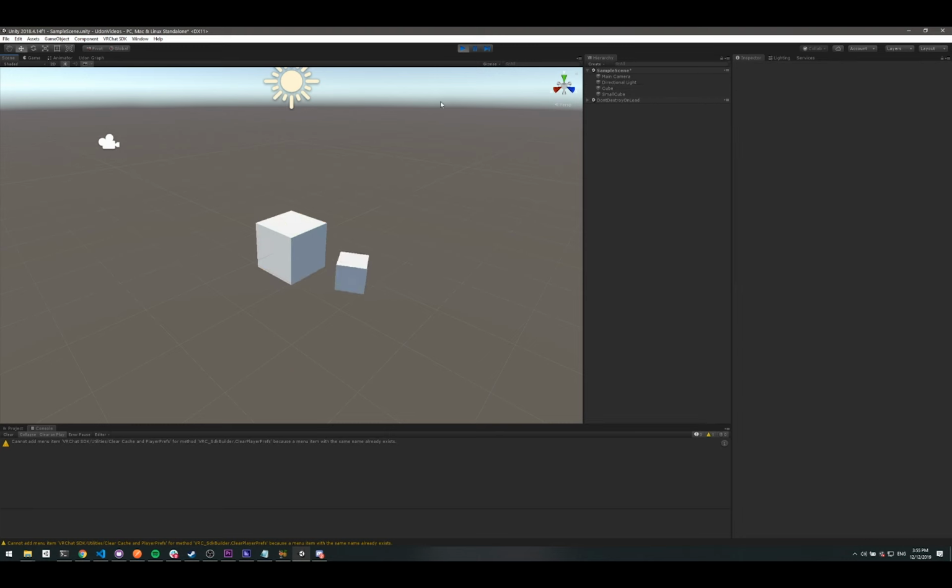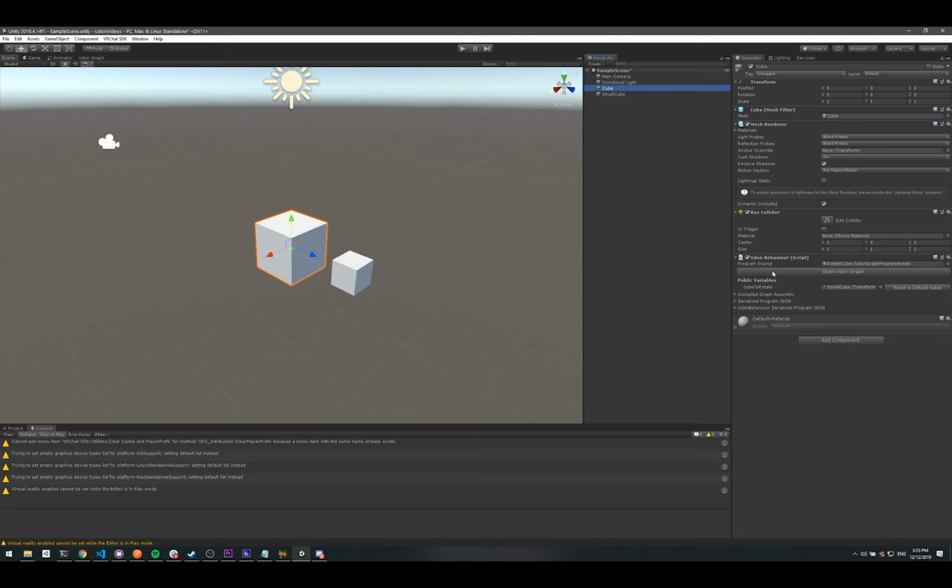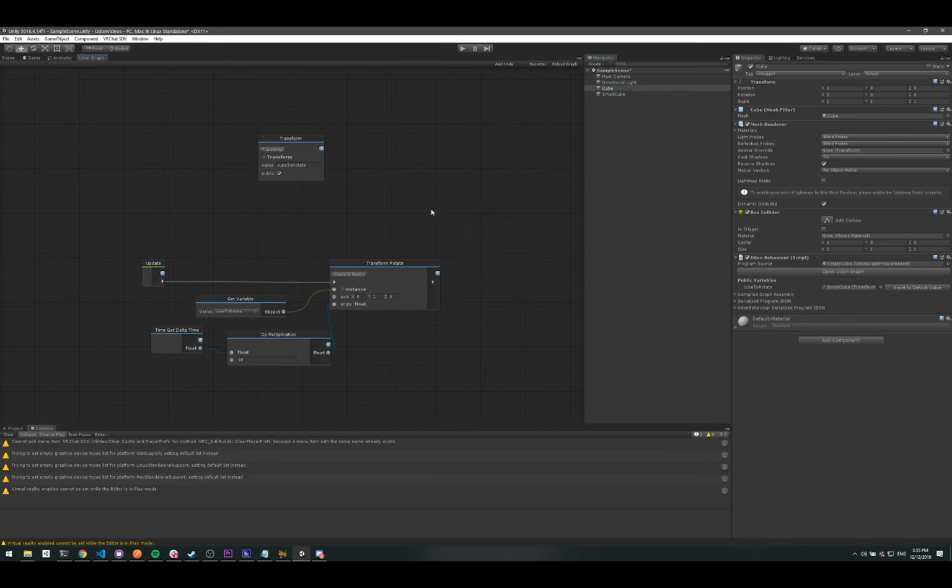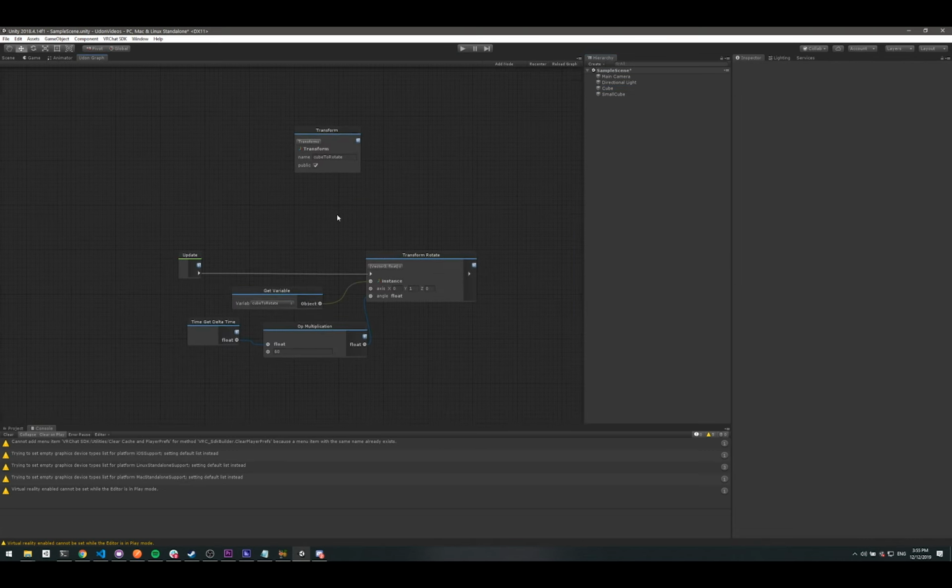So now I talked a couple of times about these noodles, these connecting things, and I need to kind of demonstrate or explain to you what this indicates. These noodles or these lines indicate flow. They connect an output to an input. There are a couple of different ways that you can do this. You can take a value, like we're getting a value from here, that's an output, into an input on a different node. So you're flowing the output to an input, and that's generally how you're going to work with very few exceptions inside of Udon.